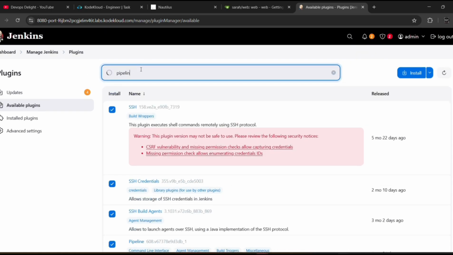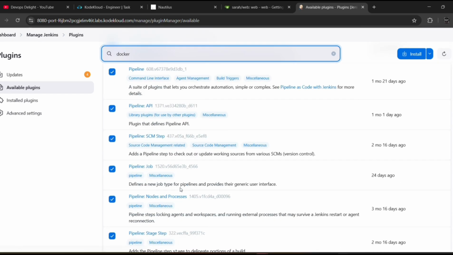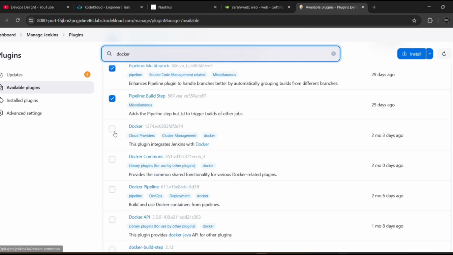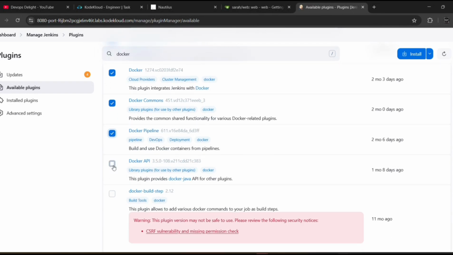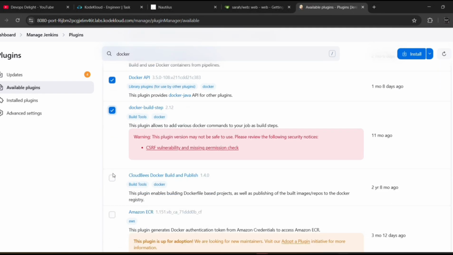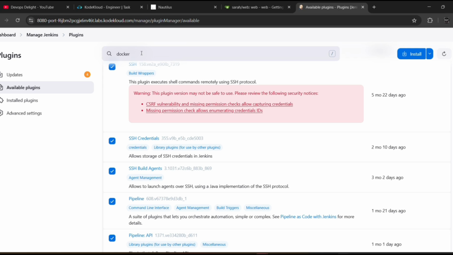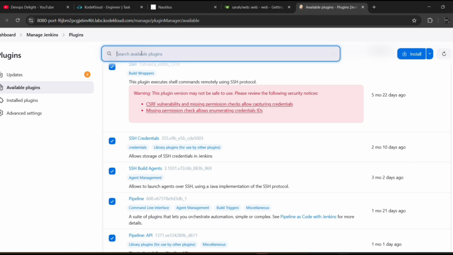And also we need to have the Docker plugin. Along with it, we need to have the Git plugin installed.